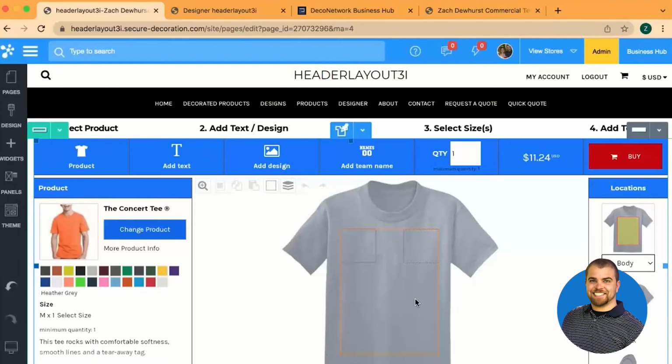Don't assume that DecoNetwork knows exactly how you want to decorate each product using each process. It's not possible. We're all different. If automation isn't going to get you the perfect results, if you take the time to organize the products and go through the settings that Deco has created, you're going to be able to reach more of the full potential using the software.